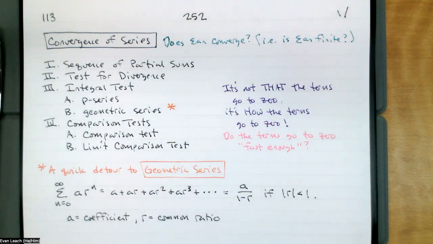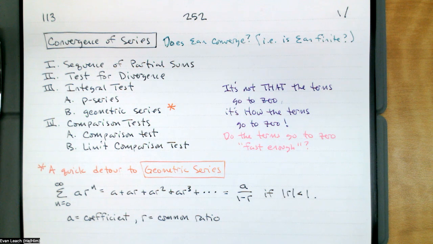If you would recall, we have been telling the story of convergence of series. And today we want to take a quick detour into geometric series. I kind of waved my hands at it when we talked about the integral test, because we can use the integral test to determine the conditions under which a geometric series converges.